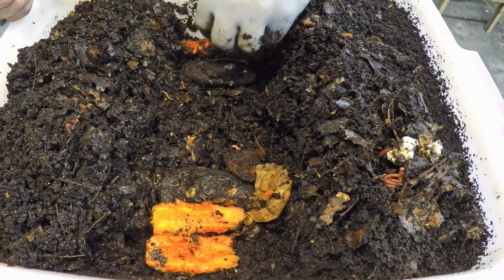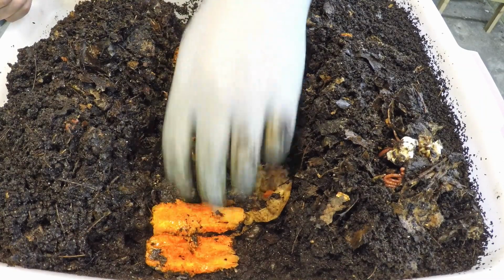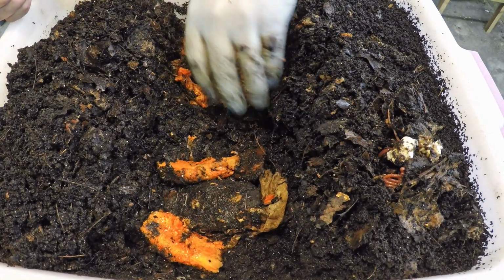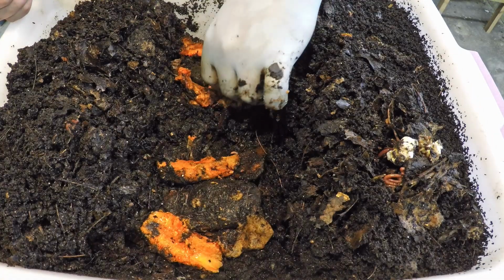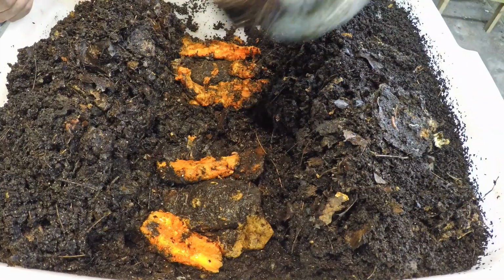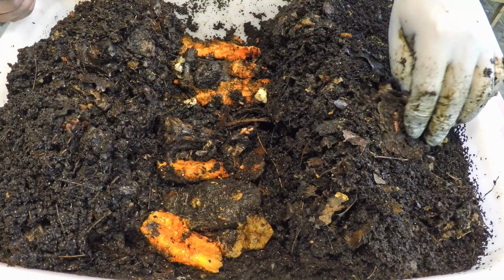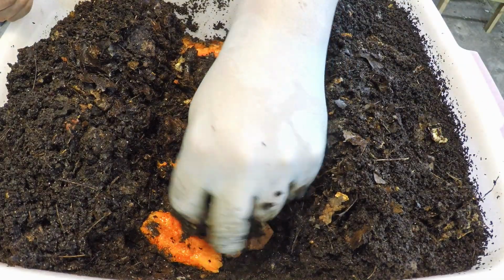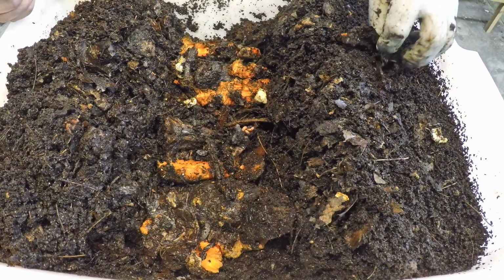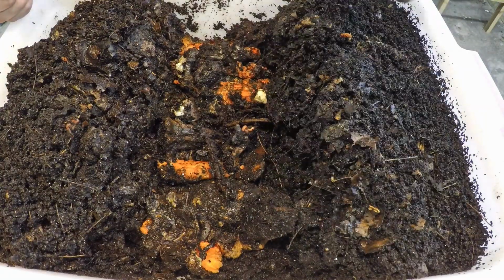All right, let's get all this old stuff right back down into action here. This is where all the fun's going to be, in this bin down here by these carrots, and with these seeds that have been opened up to give the worms access. So that should be a pretty popular spot in the bin. Here too, pumpkin stem, more mango seeds, and so on. We'll try to get all these partially eaten in-progress food items back down where we pulled them out of.